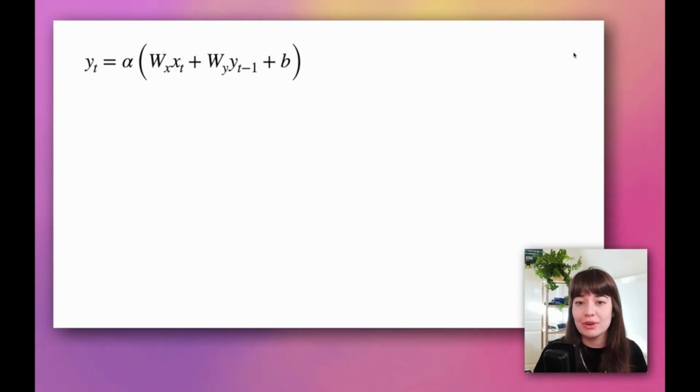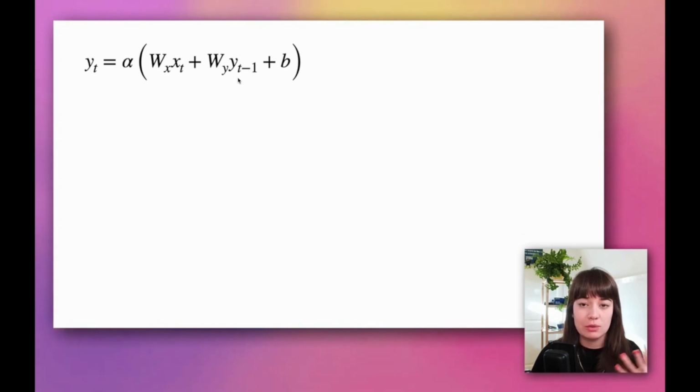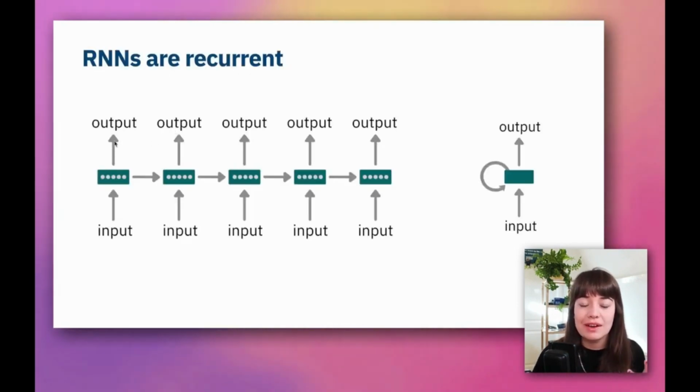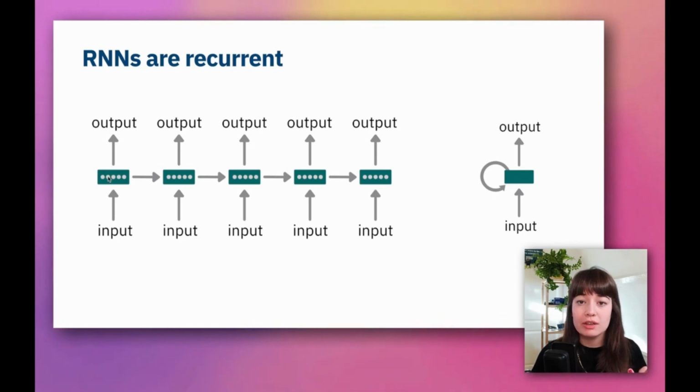One thing to understand here is that even though it looks like we have many steps, as I said, it's actually just one unit. So Wx and Wy, which are the weights of the input of this time step and the output of the previous time step, are the same, because they're actually the same unit. Here we're just showing them in an unfurled way because it's easier to understand. So there's only one set of weights for the input and one set of weights for the output. There is a very common way of showing cells of RNNs, because how the output is calculated in these cells can be different.